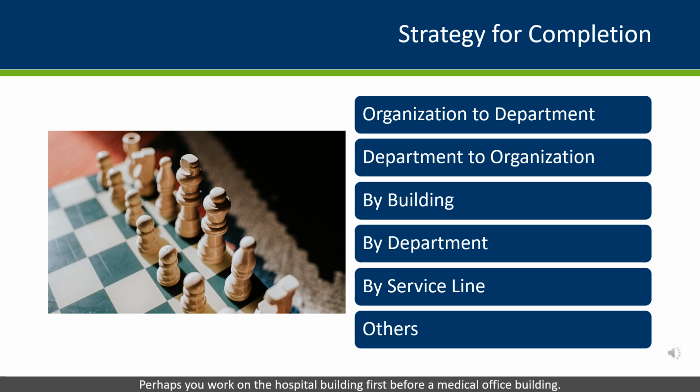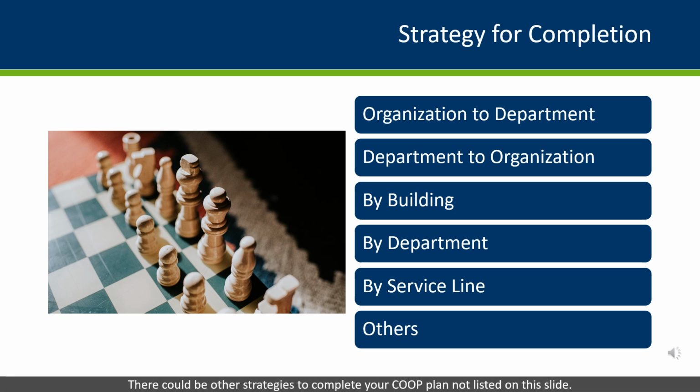Perhaps you work on the hospital building before a medical office building. Fourth, you can focus your COOP planning efforts at the department level. And finally, you could focus your COOP planning efforts by service line. Think of this like focusing on critical care or primary care or another service that your organization provides.